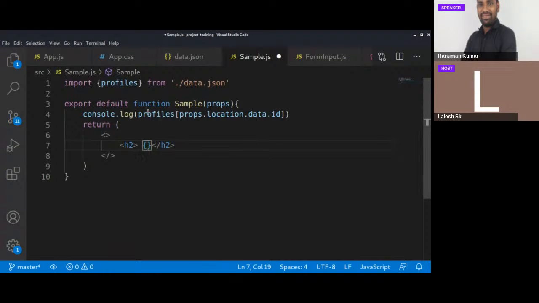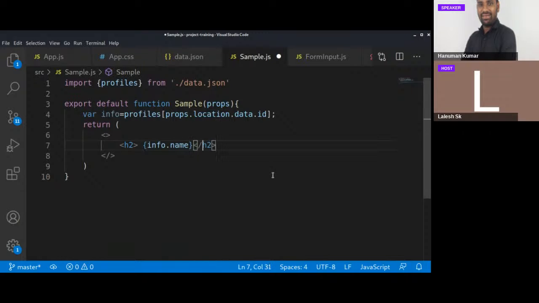So first of all, I'm going to save that information in a variable. I'm going to use info, where info equals profiles of props.location.data.id.